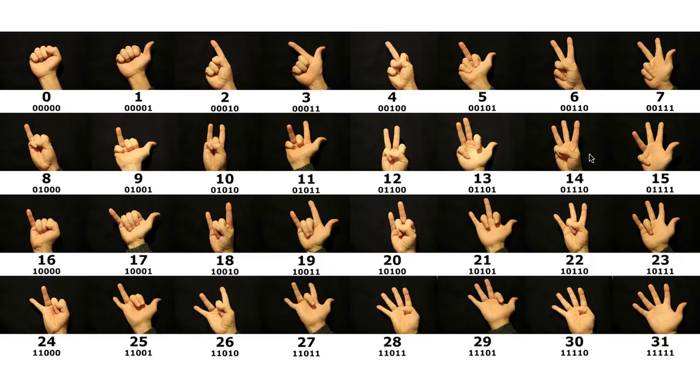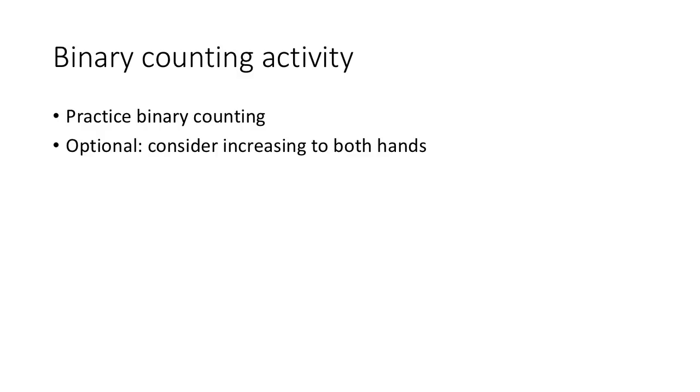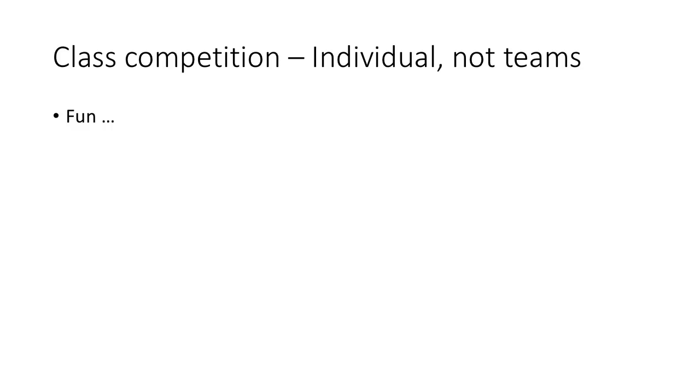Now once you're done teaching binary, you can ask them to work within their groups and to demonstrate to each other that they can in fact come up with a number once they quiz each other. So they can propose an 8, a 6, a 4, a 5, etc. And they can see how fast they can each come up with those numbers. Now, once everybody has gotten a mastery of this, you will hold a competition. This is the only competition that we hold during the workshop that is by individuals.